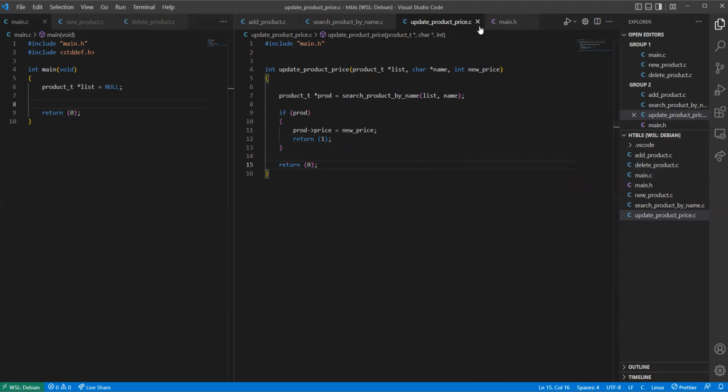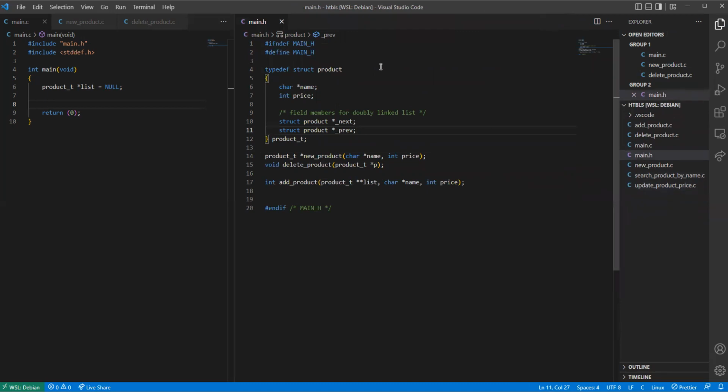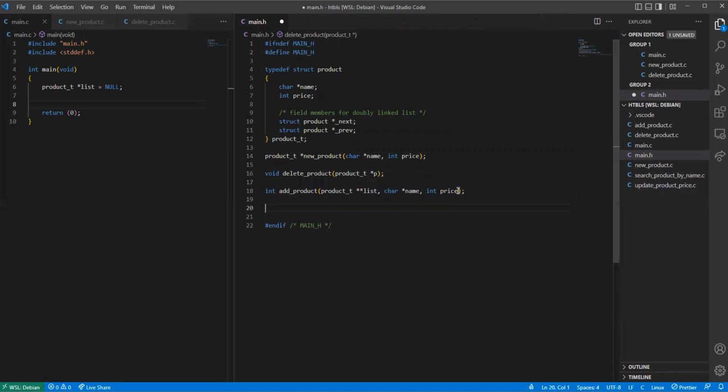Now the last step might be to print the list of products. So I'm going to add the prototypes here before we continue. So that will be product, search product by name. We pass in the list.